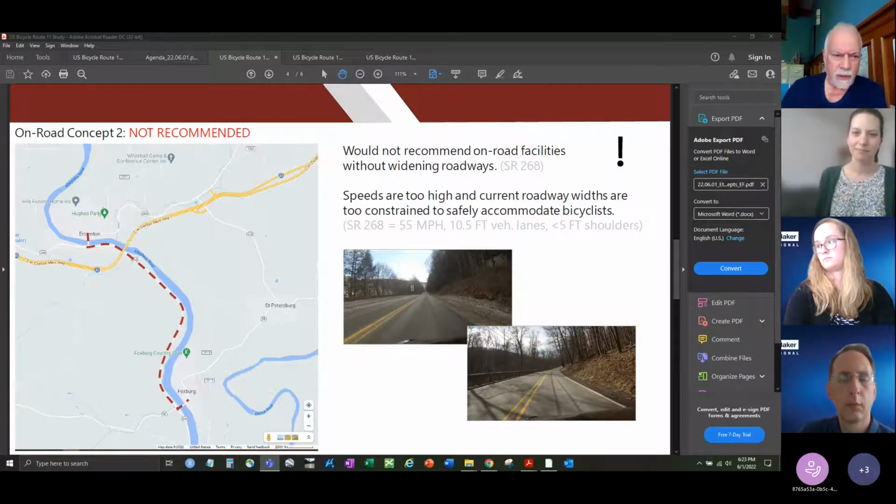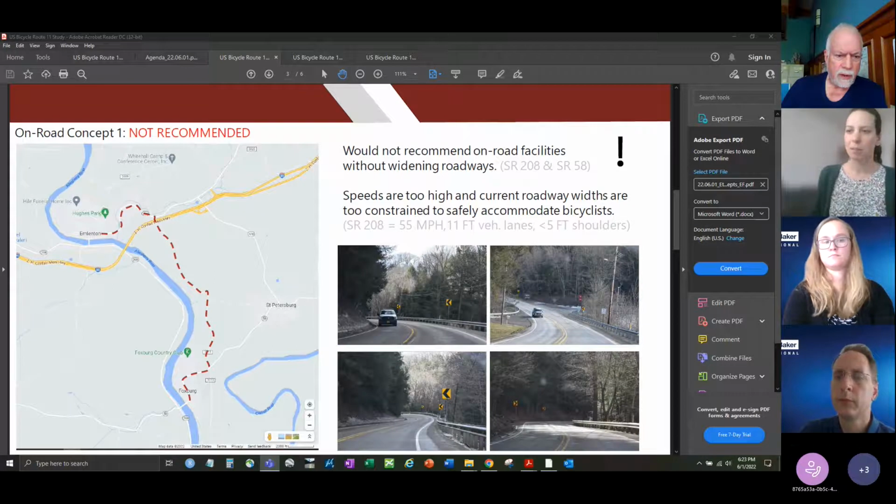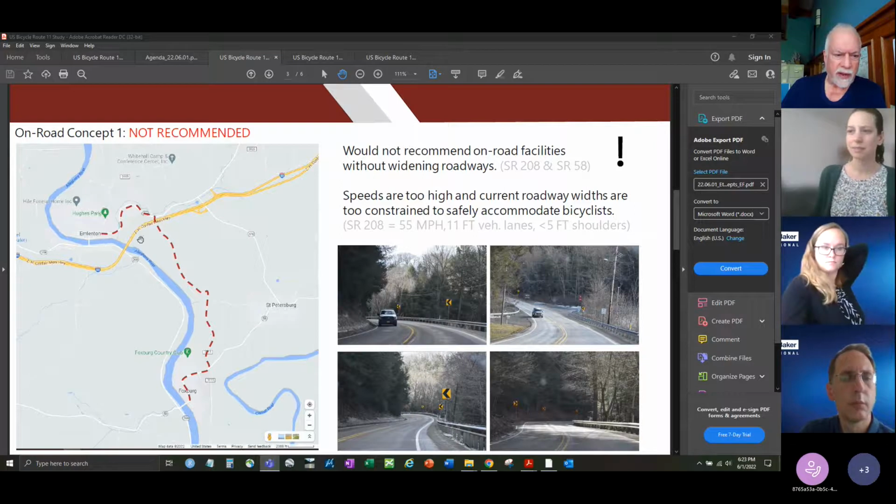I didn't hear what you said the other on-road route was between Foxburg and Emlenton. Were you talking about going up 38 and then going across Metz Road and then down to 58 again and then back down to Foxburg? Those are the very steep hills, and the road is in a fairly lousy state.